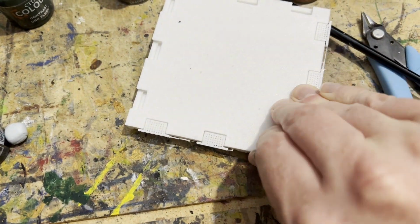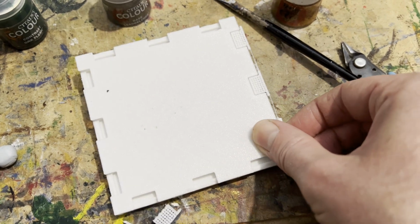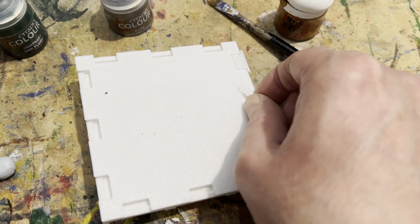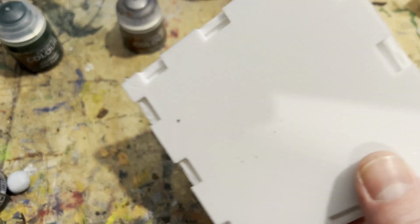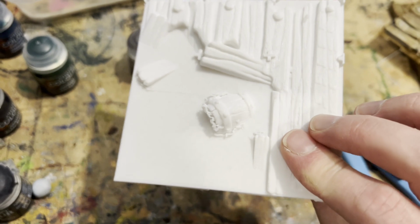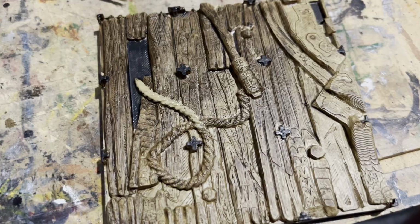Okay, with those printed, let's remove some of the supports. Now these things print well without supports, but I thought I'd print the first one with supports just to see how it comes out. And yeah, these things just pop out without any thought whatsoever. Didn't even need to use the clippers, which is perfect. And yeah, the level of detail on these things is lovely.